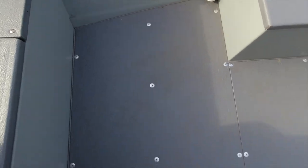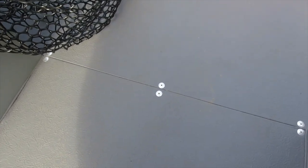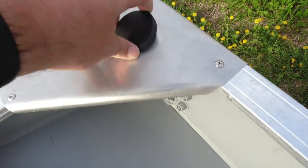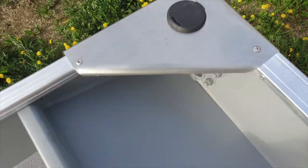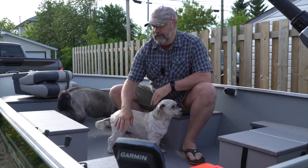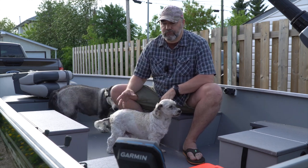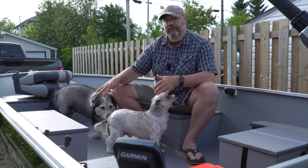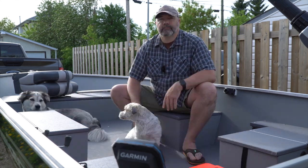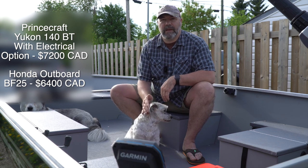To get to the floor — this is floored throughout, and it's riveted, not screwed, which I was a little bit surprised about. One of the main benefits of this boat over others I looked at was the floor makes a big difference compared to not having a floor space. If you have pets, they find it difficult scrambling around. I like the missing middle seat — having the seat side to side works really well, and you can move fore and aft quite easily. I've been very happy with the fit and finish of the boat, and I'll put some numbers down here to give you some idea of how much I paid in Canada.